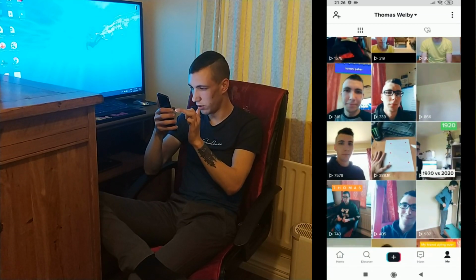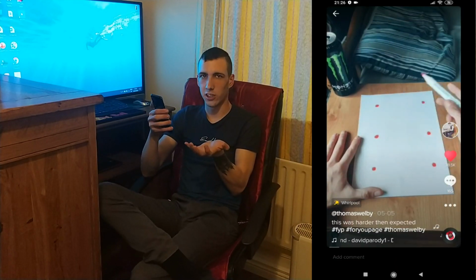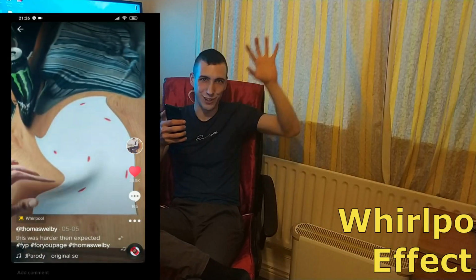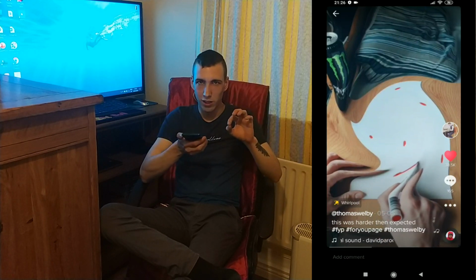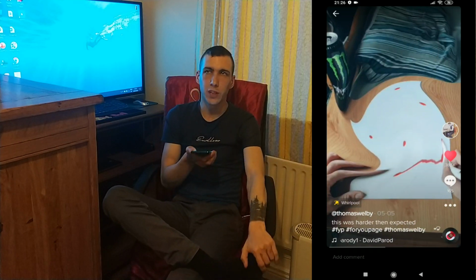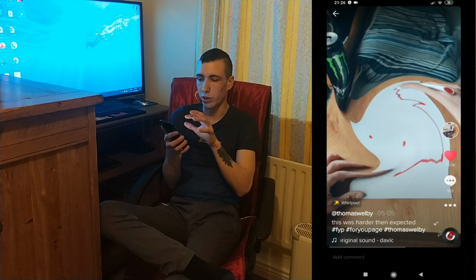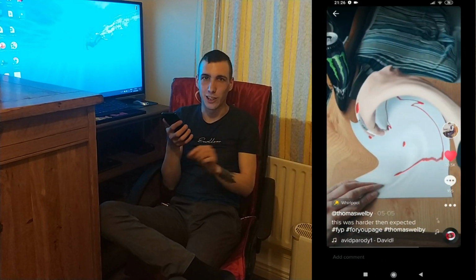There's another one. This one is quite big. It's an effect called a whirlpool effect, and it blurs up the picture, as you can see there in the image. While doing the effect, you had to look at the phone and do the whirlpool effect. It's easy to do if you weren't looking at the phone, but I thought it would be a better idea to look at the effect and try to do it without thinking where the lines are, just follow the dots.